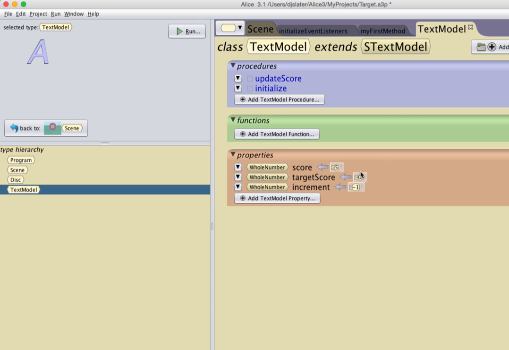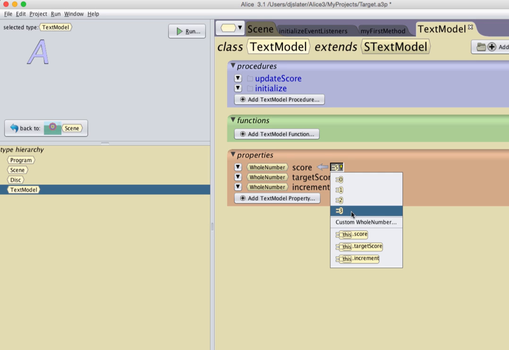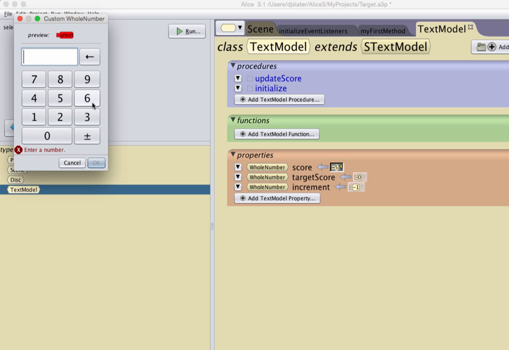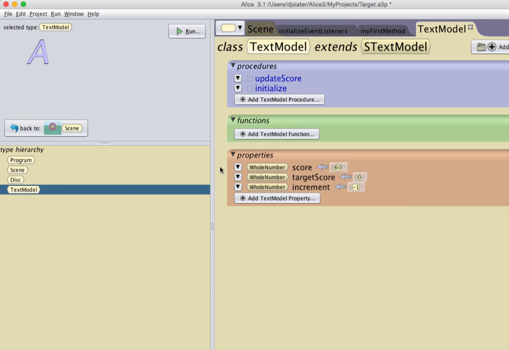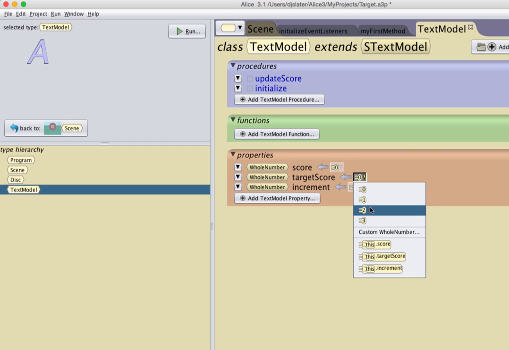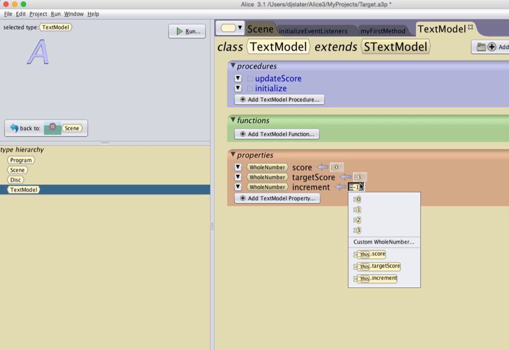I can also use this same mechanism as a timekeeper, where I can start with, say, a score of 60, but it's actually going to be a starting time of number of seconds left. Again, going down to 0 with an increment of -1. So we can use this ScoreKeeper both for keeping score and for keeping time if we wish. I'm going to restore my initial values here to what we started with before.